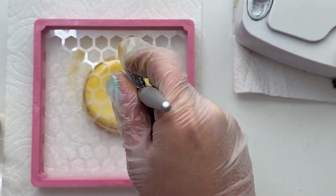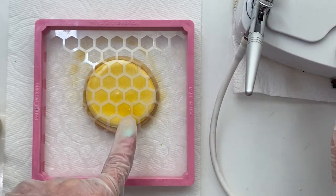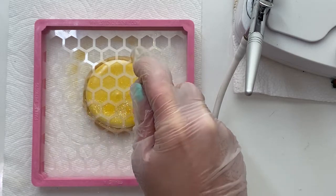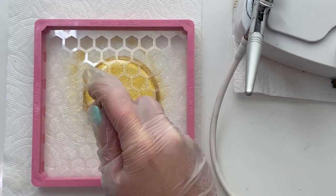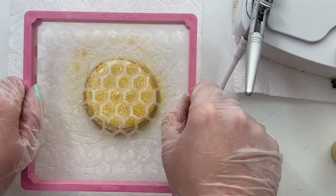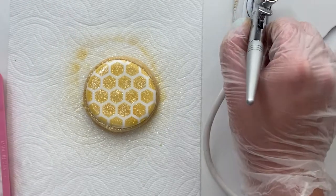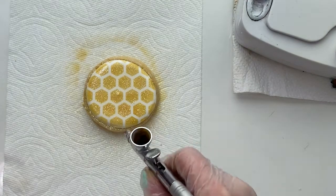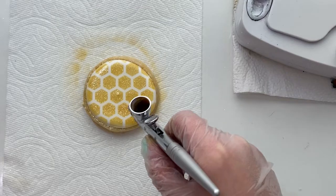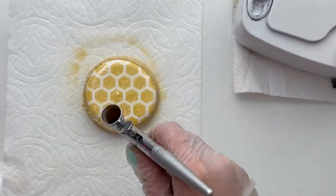I'm gonna add a quick layer. See how I accidentally sprayed too much there? You can kind of already see it pooling. I'm just going to spray my dust onto the cookie and lift straight up. Turning your airbrush on and just letting the air flow out of it, go around, and anything that wasn't attached to the cookie, like the extra, will just blow right off. Again, I'm not pulling the trigger.